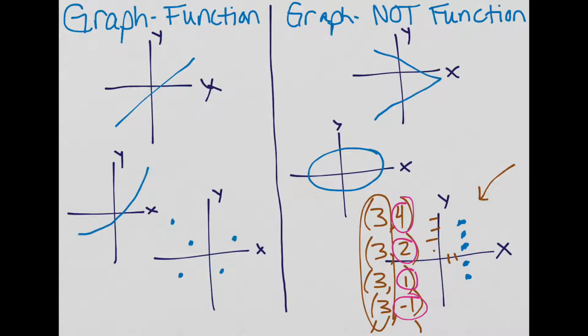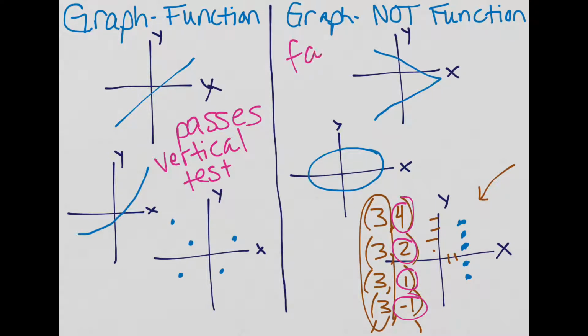But you know what? The great thing about graphs is you don't have to go through that whole process. I'm just kind of trying to show you how it's an analog of the ordered pairs. But a faster way to tell on a graph is to look for the vertical line test. So if it passes the vertical line test, then it's a function. And I'm just writing it down before I even show you what it is. But if it's a function, it will pass the vertical line test. If it's not a function, guess what? It's going to fail the vertical line test.